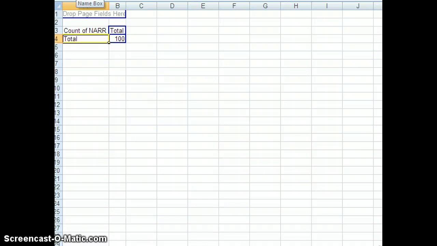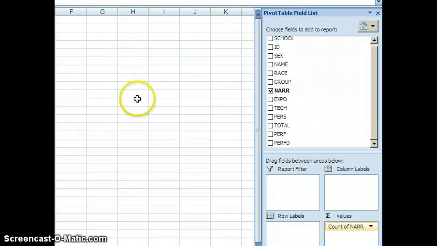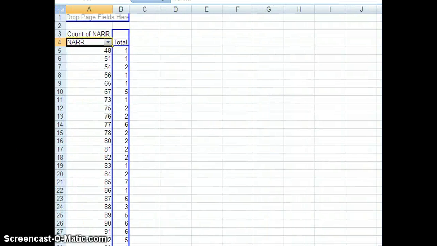Now, this is just the beginning, because here's what I'm going to do. You're asked in one of the other lessons to do something called a frequency distribution. Here's what I'm going to do. I'm going to take the narrative icon again and put it under the row labels and drop it down here. And then I want to show you what I have accomplished over here.